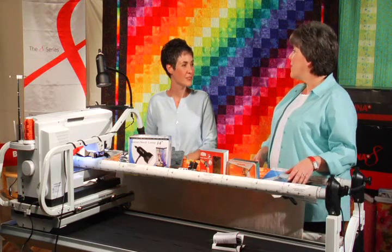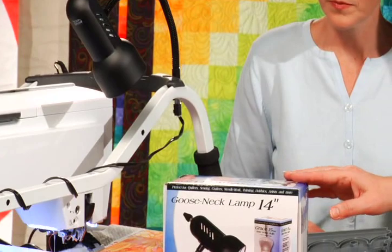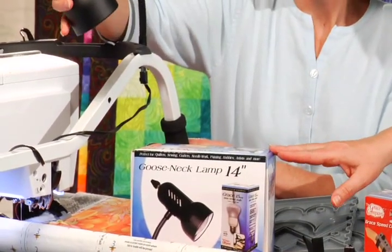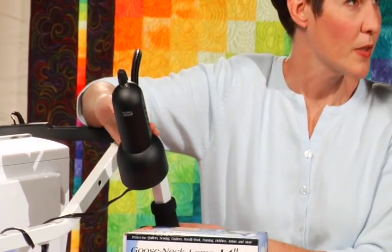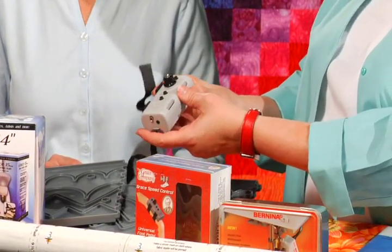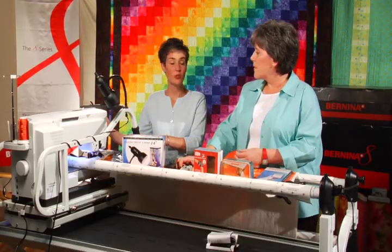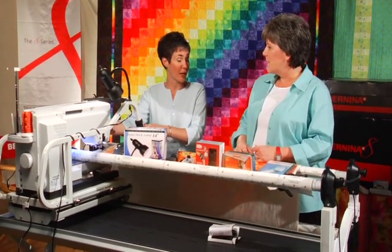Okay, Jennifer, let's talk about a few of the accessories we have for the machine today. We have a gooseneck right here. It's adjustable. It attaches to the front crossbar, and it also comes with a replacement bulb. You can just zoom right down in on the tight area where you're working. Oh, that'll be wonderful, especially for some of the dark fabrics and dark threads. You also have a speed control. The speed control has a start-stop button, a pulse button to raise your needle up and down, and a control for the speed to help regulate your speed. So I use this to turn the machine on and off as I'm stitching, or to activate the needle as I'm stitching, so I don't have to reach around. That's true.